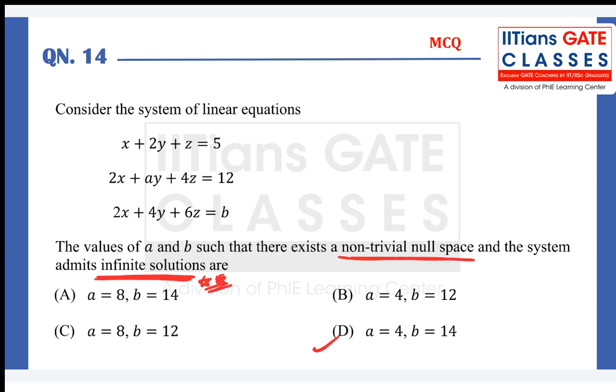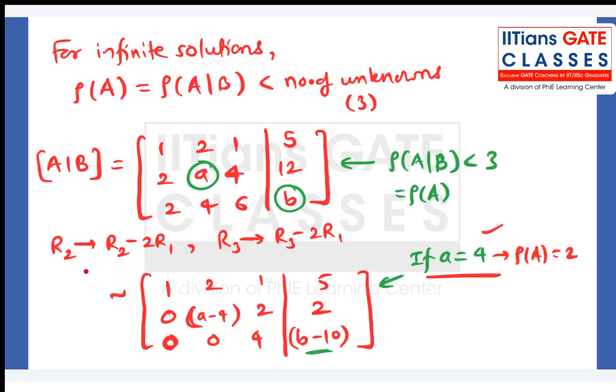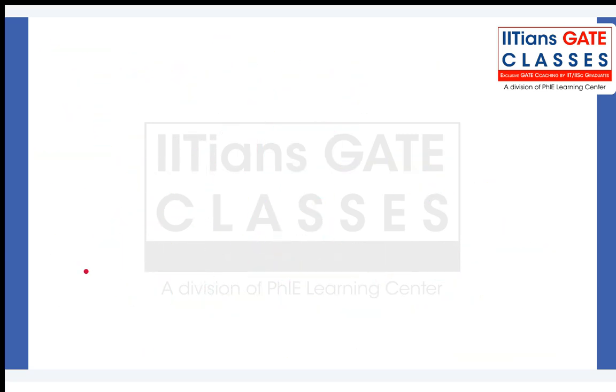You should always pay attention to what they're asking: infinite, unique, or no solution. Those three cases are the only possible cases in this type of problem. We have also done similar problems on a number of occasions in our regular classes. Okay, so that is about question number 14.